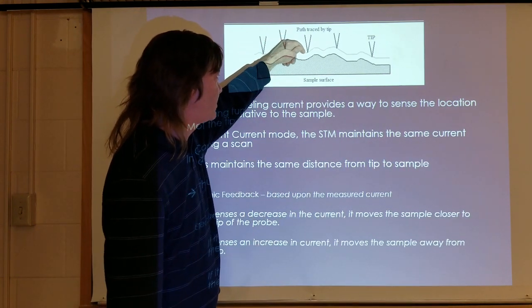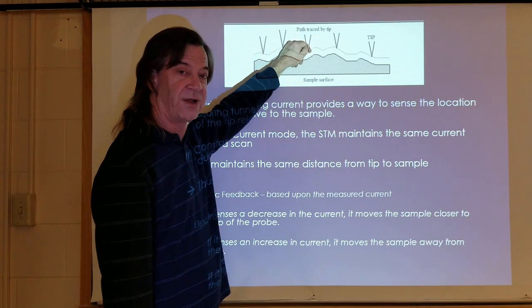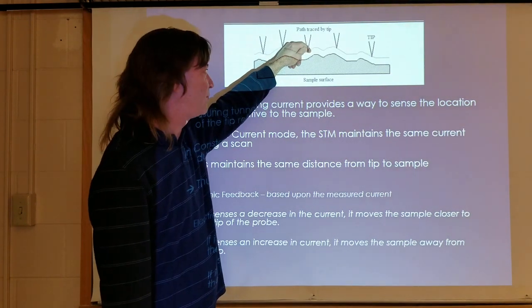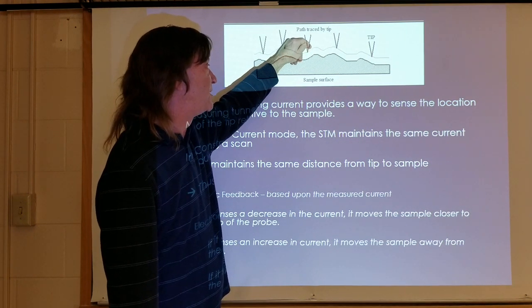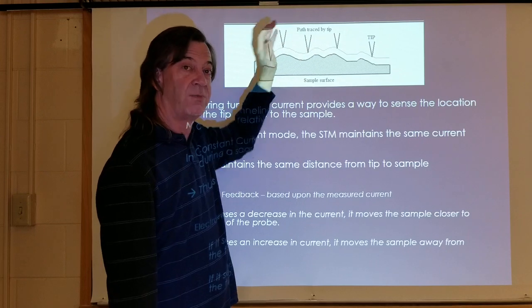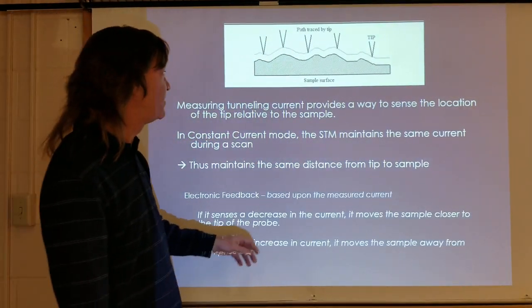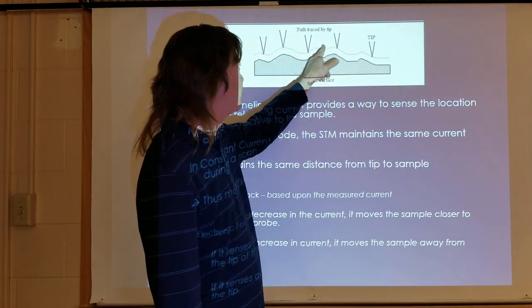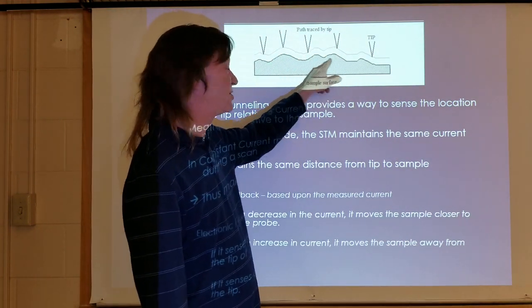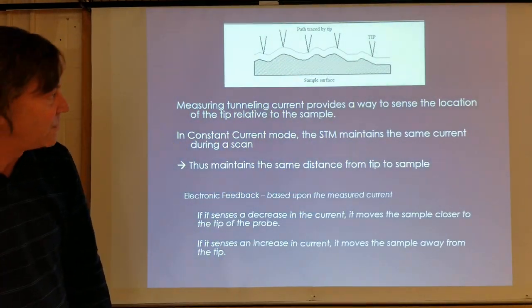Otherwise, if it gets to this point, now it's getting very close to the sample. The current's going to go up from the 1.0 set point. It's going to realize that, oh, it's bigger than 1. I need to move the tip away until I get back to 1.0 nanoamps. That's our set point. So what happens at the end is, if it keeps the same distance away, you can see that the trace and outline is exactly the same as the actual sample surface. And we can actually then get our topographic map.